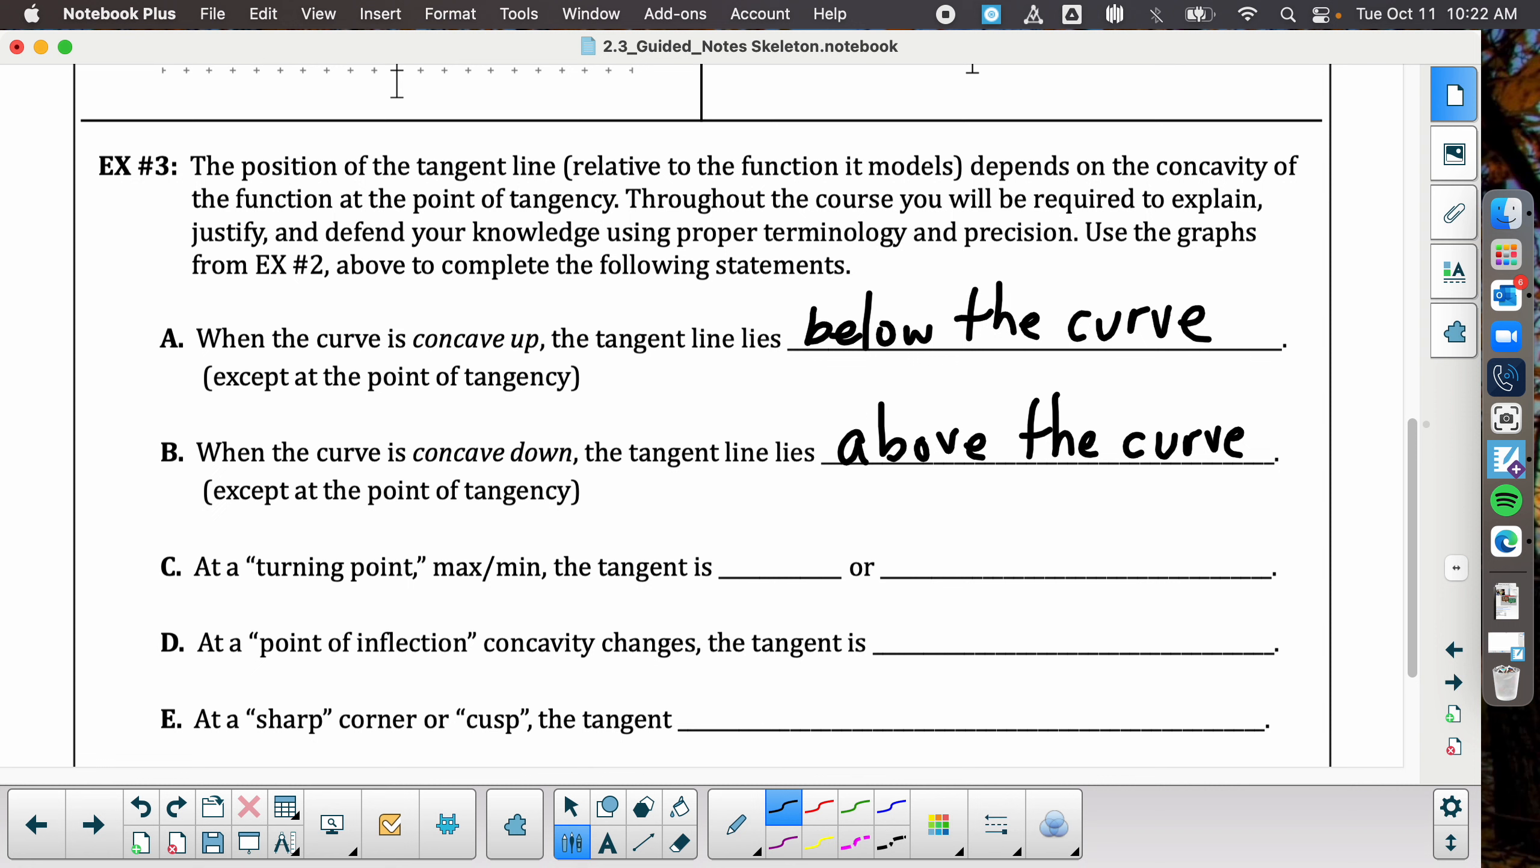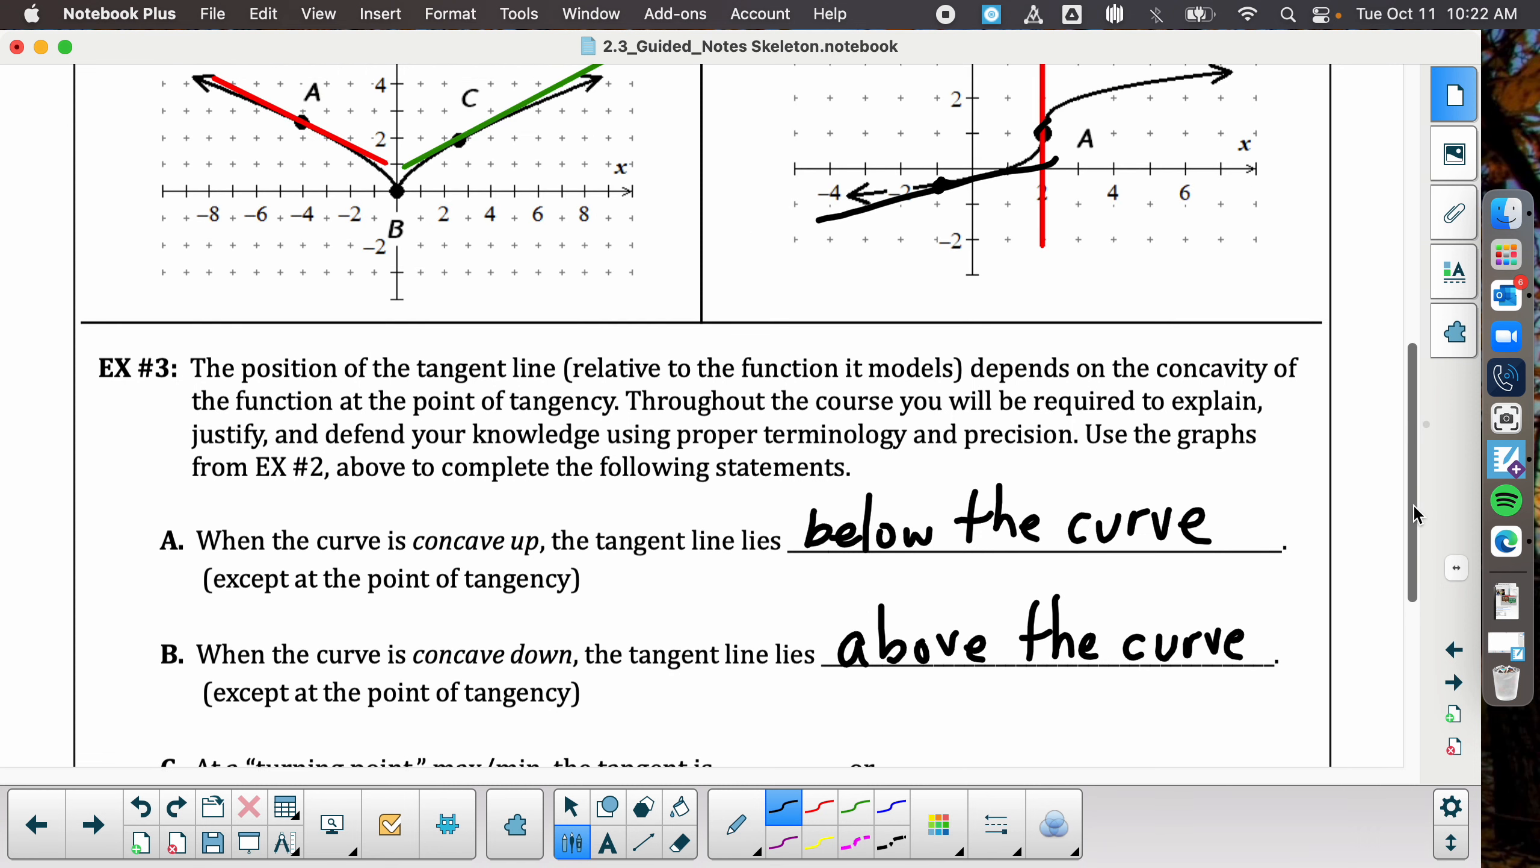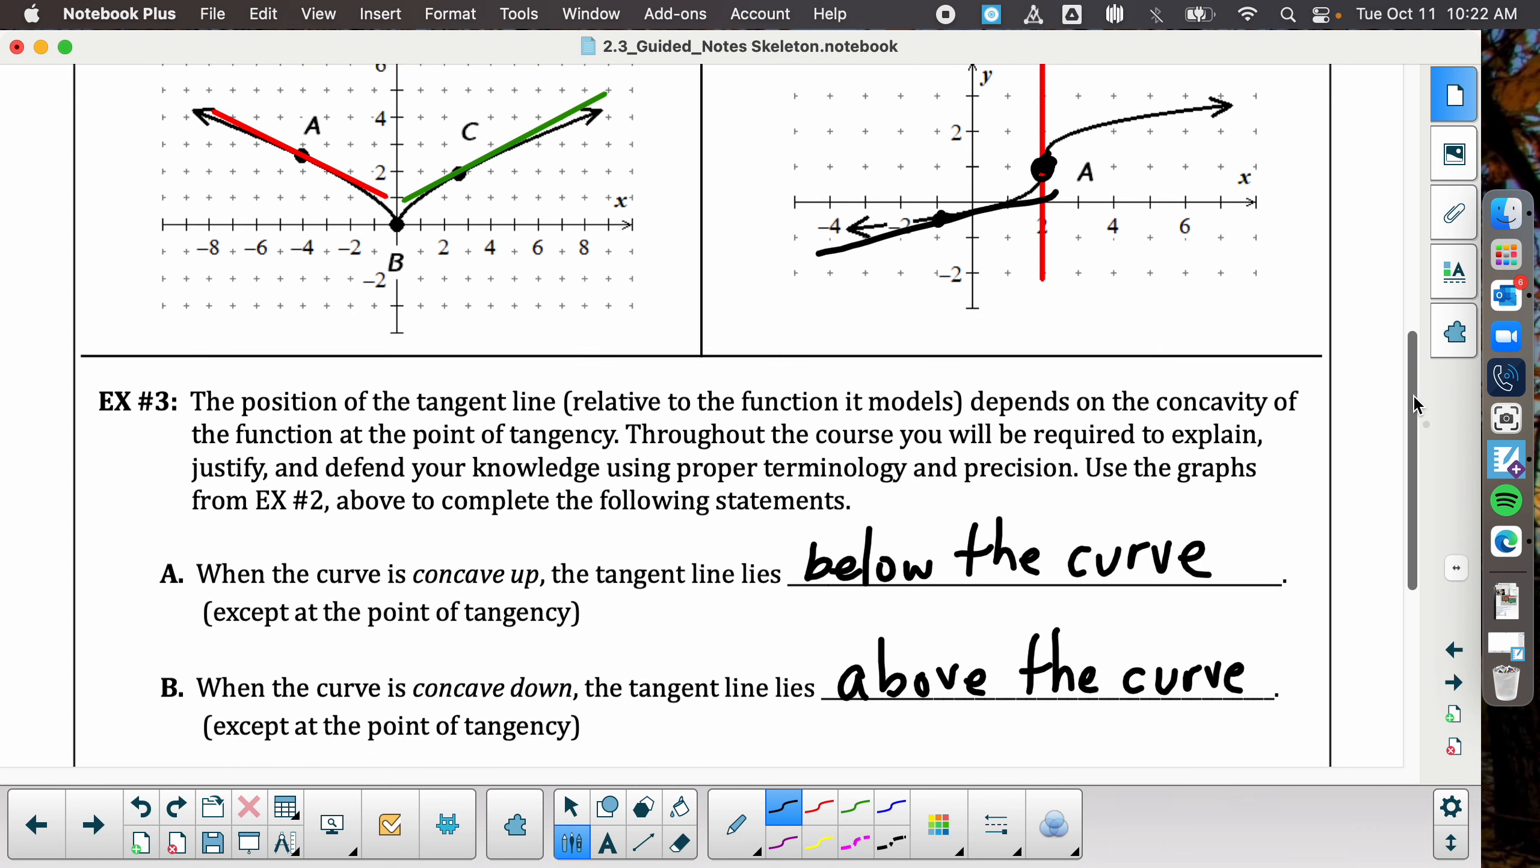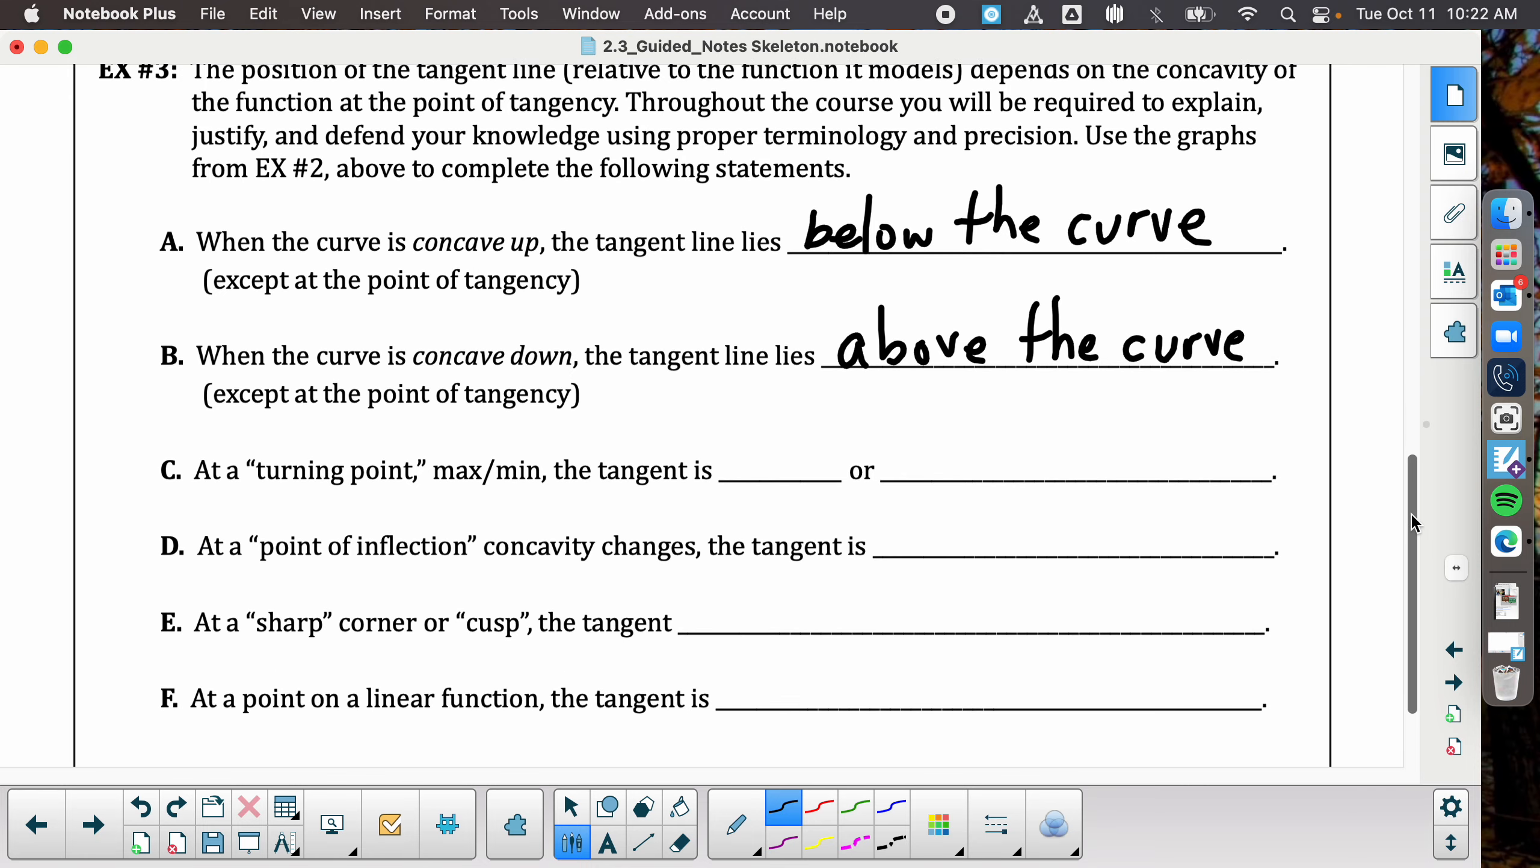If your tangent line is above the curve, your answer is going to be slightly above the real answer. That was like the square root one. Our answer was slightly bigger. That's where this is leading. The turning point, which you absolutely know nothing about yet, which I don't know why this is included in here yet. This is what's called the turning point. It actually has a name, it's an inflection point, but we'll get there. What is the slope going to be at a turning point? Oh, excuse me. That's D. Turning point meant the max or min. I wasn't reading all of it. At the very top or the bottom of a curve, the answer is going to be zero or undefined.